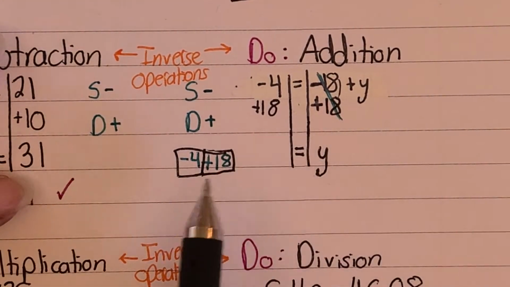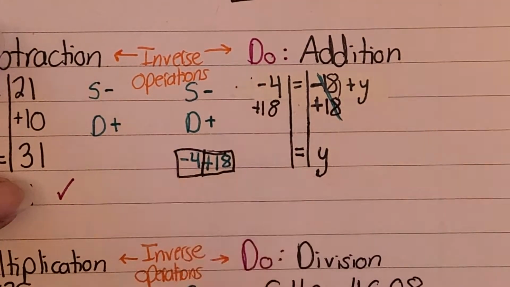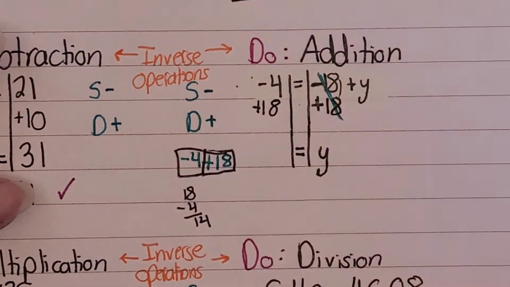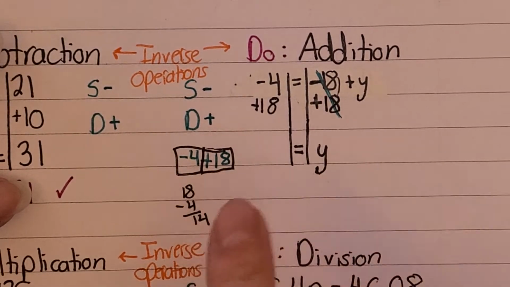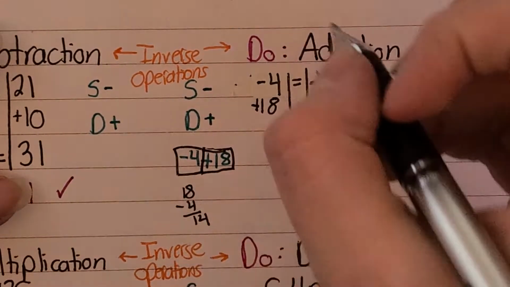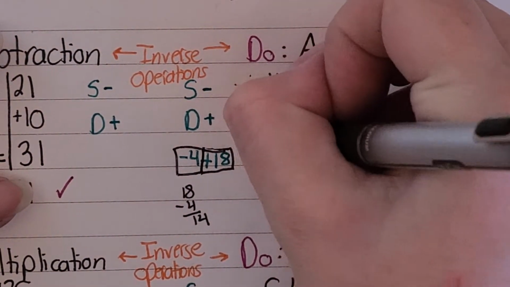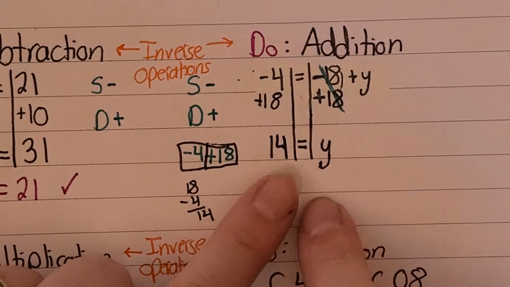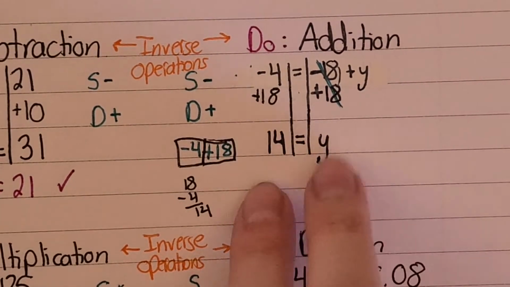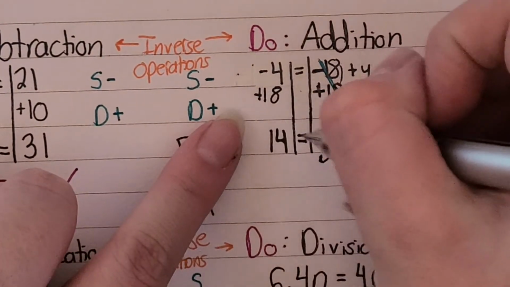Same signs, add and keep, different signs, negative and positive, subtract. 18 minus 4 leaves me with 14, okay? And we're going to keep the sign of the higher absolute value. The one farthest away from 0 is the positive. So this is going to be a positive 14, okay? And you can write this either way. It does not matter what side of the equal sign you put them on as long as you keep the groups the same. So I could write this 14 equals y.